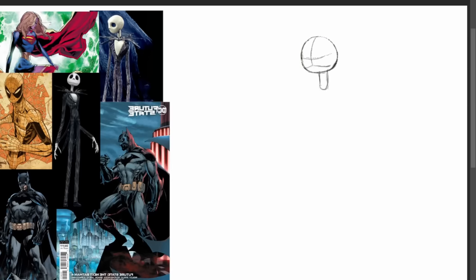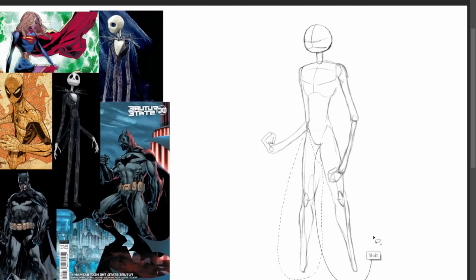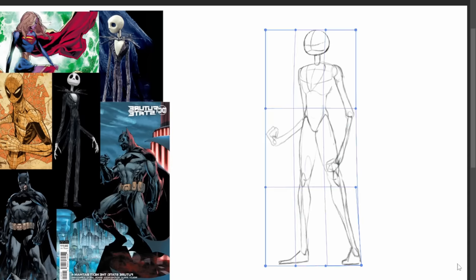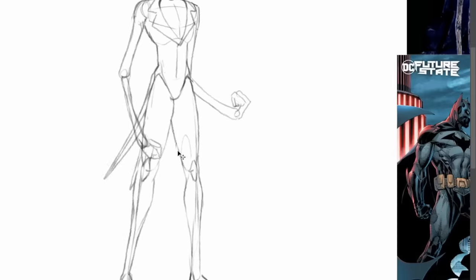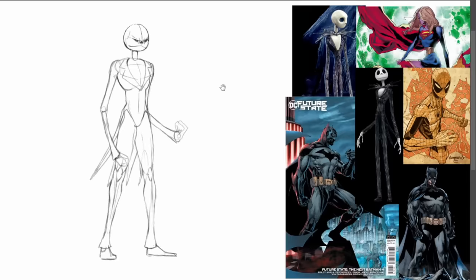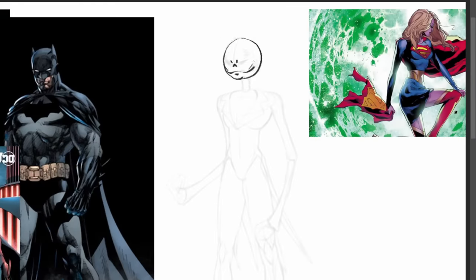I struggled so much with the pose and the anatomy for this because he's so tall and lanky. But then all the DC art is really muscly and super ultra defined. And this one definitely went through an ugly phase. I was doing the line work and it was just not looking very confident. And then that was when you came in and interrupted me. And then I went back and looked at it and I was like, I'm being way too precious about this line work. And I just loosened it up and made it a bit rougher. And that absolutely helped it.